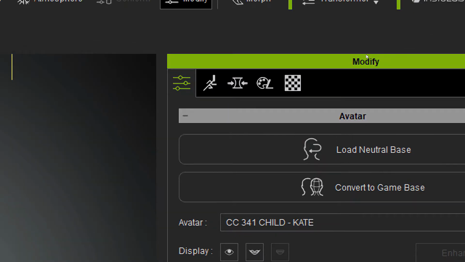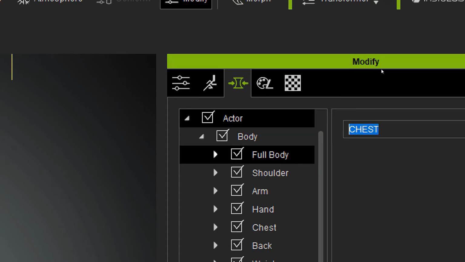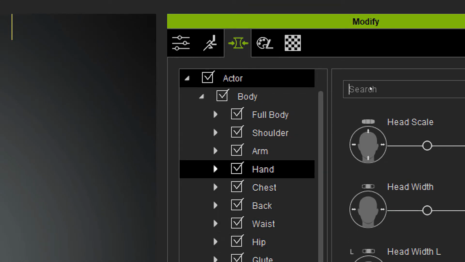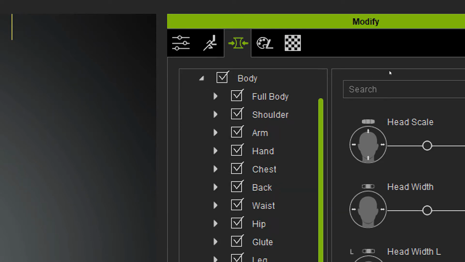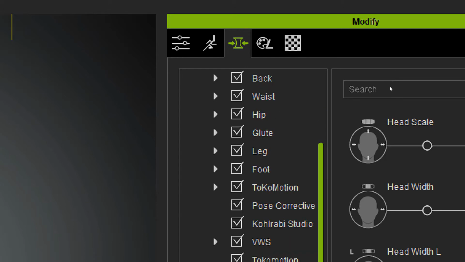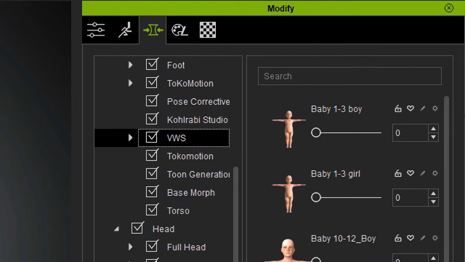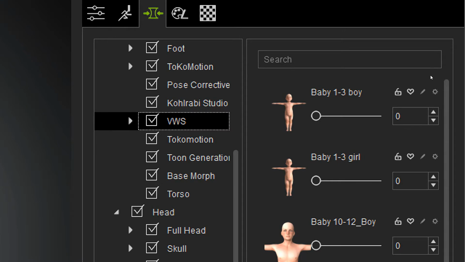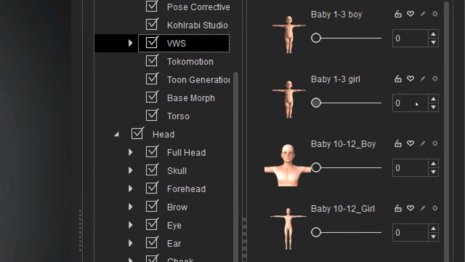Now, I'm going to show you right here in the morphs, and I'm going to get rid of this. I'm going to go down the different kinds of sliders that I have for modifications, because I have the different packs that I got from the website. So let's go right here. Now I have for boys and a baby boy, a baby girl, 1 to 3 years old. If I use one of these, like let's say I use this slider and I go all 100%, okay?